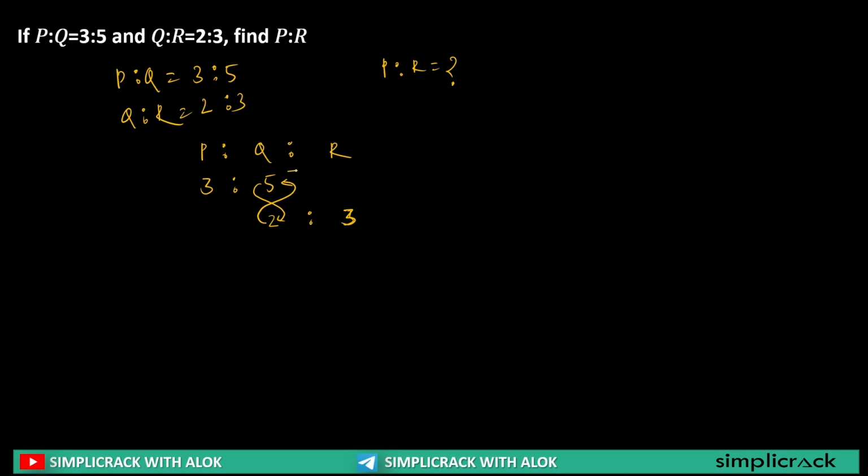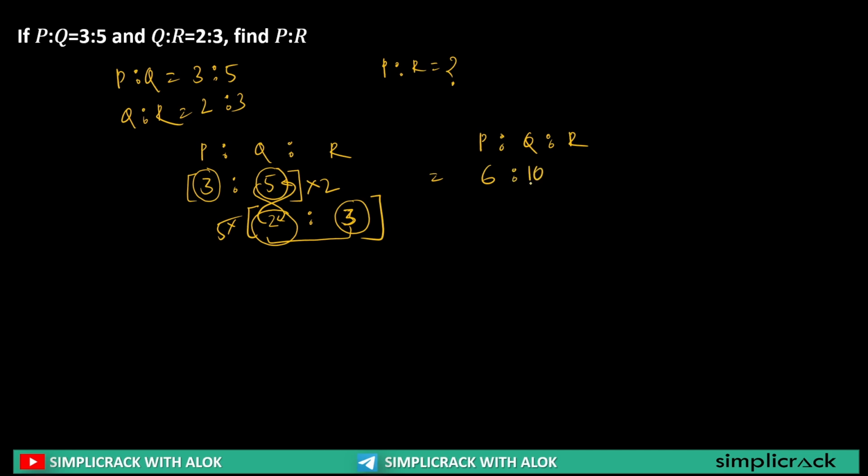Okay. So now if I multiply 2 over here, I will multiply with 3 as well, because whatever will be multiplied with the consequent, the same thing will be multiplied with the antecedent, and whatever will be multiplied with the antecedent, the same number should be multiplied with the consequent. Otherwise this ratio will not be the same. Okay, so if I multiply 2 here and if I multiply 5 here, the new equation will look like this. 2 into 3 is equal to 6, 2 into 5 is equal to 10, 5 into 2 is equal to 10, and 5 into 3 is equal to 15. Okay, and this can be written as 6, 10, 15.